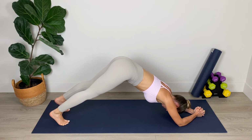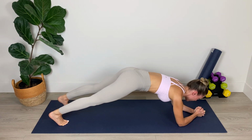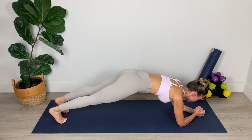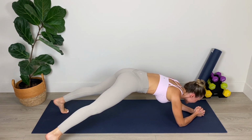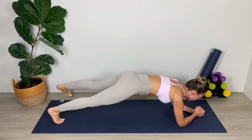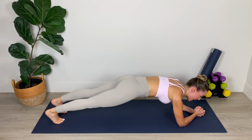Push up. Hold here for a moment. Really lift those hips, scoop belly in. Now we're going to do alternating toe taps to each side for a total of 10. So we're going out to the right and in, left and in. 8, 6, 5, 4, keep that bum down, 2, 1, and hold.